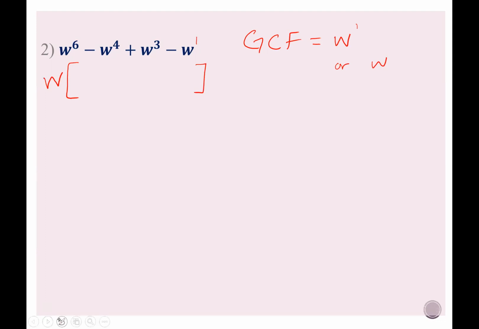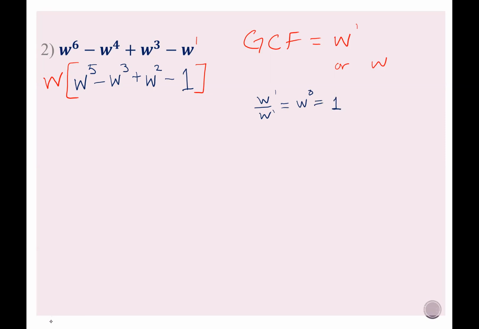All right, so we're going to divide each term by W. And what that means is each of the exponents will essentially be subtracted or decreased by 1. So W to the 6th divided by W is now W to the 5th. W to the 4th divided by W is now W to the 3rd. And then this 3rd term, 3 minus 1, that becomes 2, so W squared. And then finally, W divided by W is just 1, because remember, anything divided by itself is equal to 1. If you think about subtracting exponents, it's just W to the 0, but instead we'll write 1.